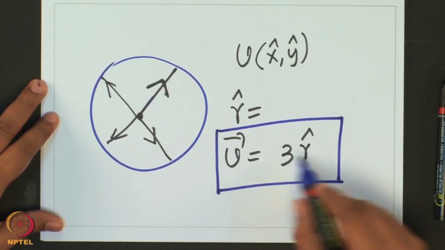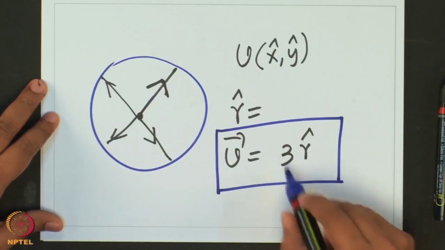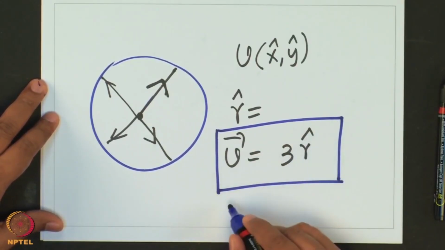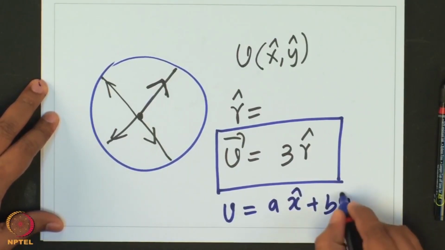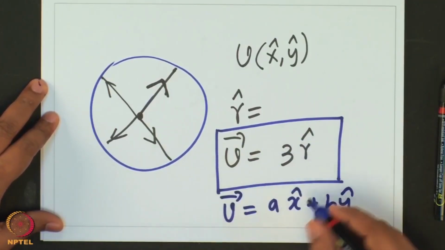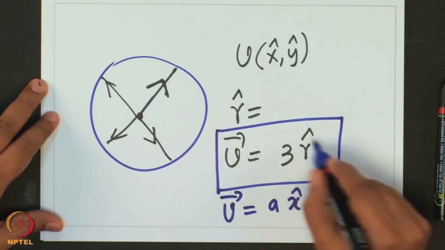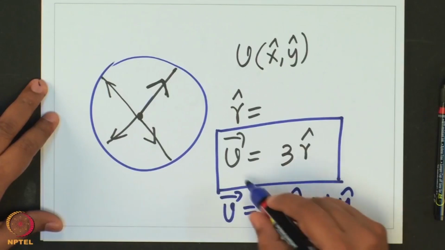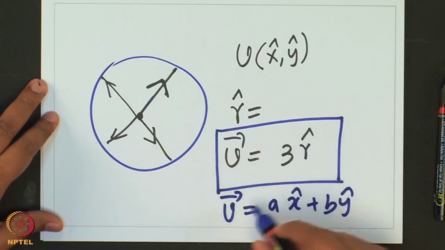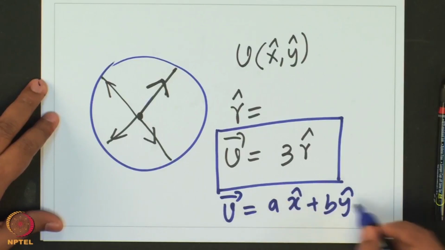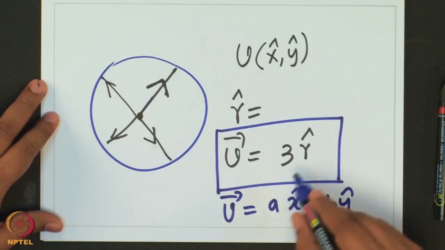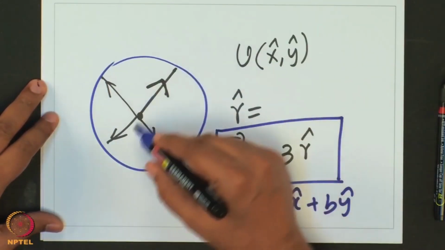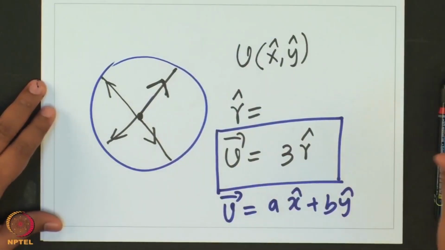So this is something that we can specify using this coordinate system, which is also equivalent to specifying v is equal to some a x cap plus b y cap. These are equivalent specifications. Instead of a x cap and b y cap, this simplifies things a lot, and therefore one can specify just by 3 r cap, or one can specify this as x cap plus y cap also. Both are descriptions of specifying movement along this direction.